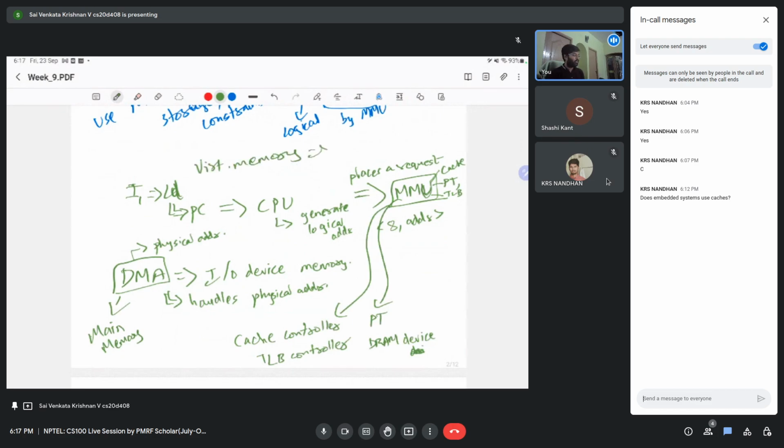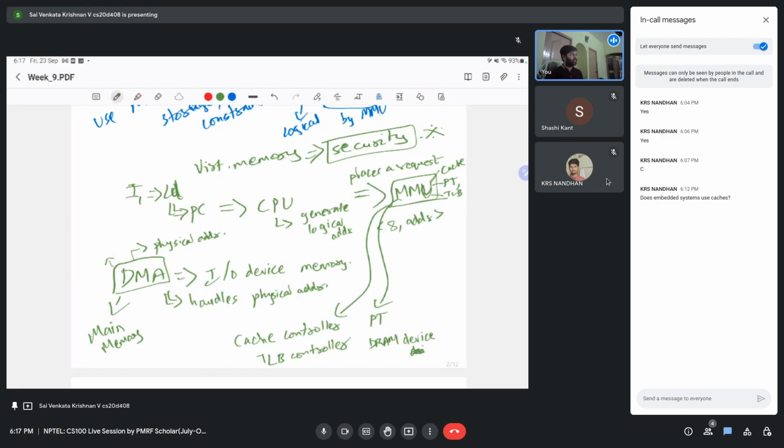One important advantage of using virtual memory is security. You are able to split the process space, to isolate the process space. So security is one important advantage of using virtual memory. But with DMA, if a process gets access to a DMA, it can directly give out any physical address and try to read the contents if the security policies are not kept in place while accessing the DMA.